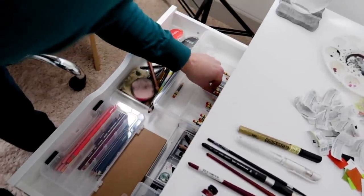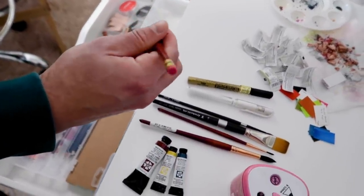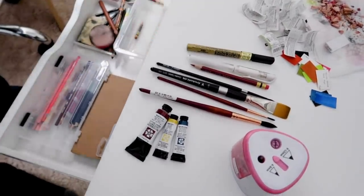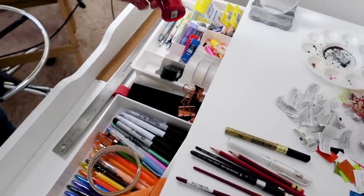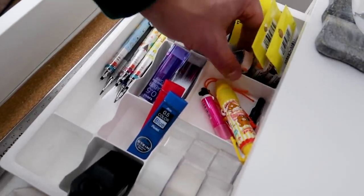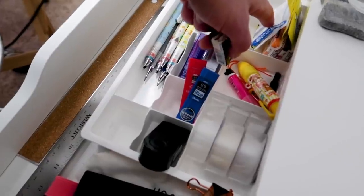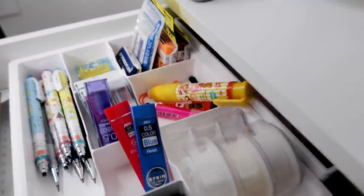I know I don't have that many pencils left. Is this long enough? What kind of eraser do I get? I like these kinds. Why do you like those? I don't know, I just do. Is this one that you use? This is an eraser, right? Yes, that's an eraser.